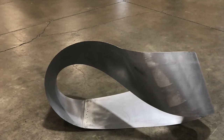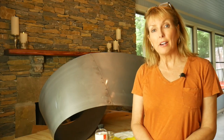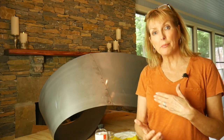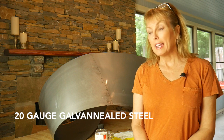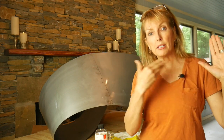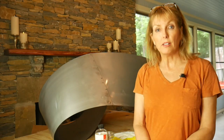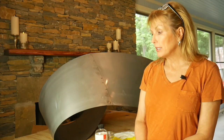This project is a large three-dimensional painting. It's galvanized steel with zinc on top called Galvanile. This product is an 11-foot long piece of steel that was turned, twisted, and melded together into a Mobius strip. It is to be hung from the ceiling, and you can experience it by walking all the way around it and looking through it and inside it.